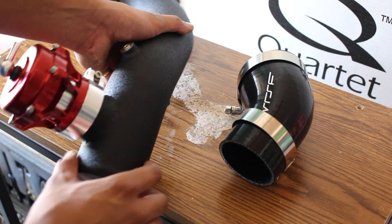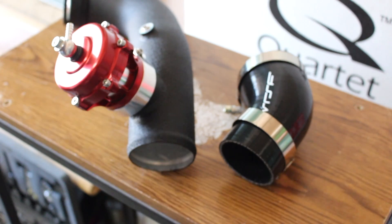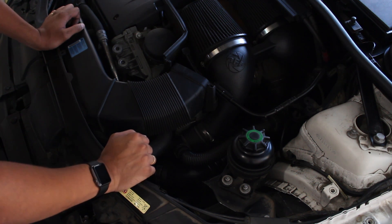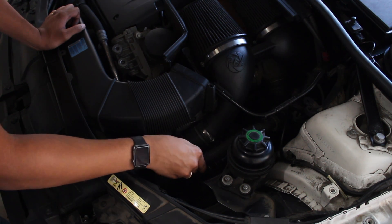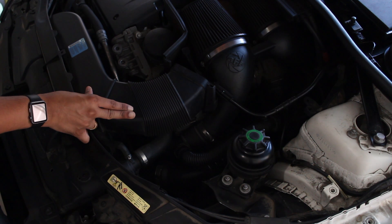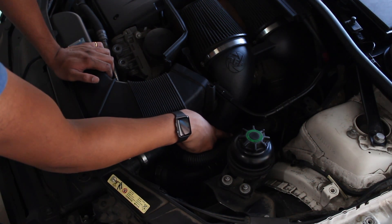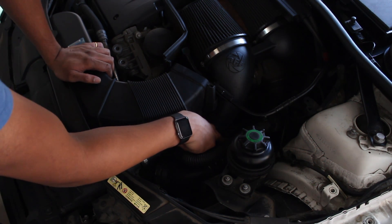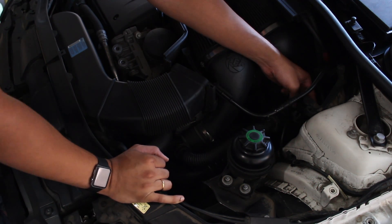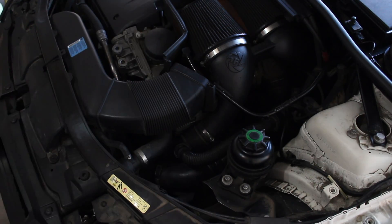Now we have to get rid of the OEM charge pipe, which involves taking off the intake air box if you have a stock intake, or the intake cones if you have a dual cone intake. We're in the engine bay — that's the charge pipe right over there. It's a thin plastic tube connected to a rubber elbow, and that's the thing that blows up over time when you start pushing a lot of boost. That's why we're replacing it, and while we're doing that, we're getting rid of the diverter valves and connecting the Tial blow off valve. To get here, first we have to remove this piece connected by four screws, then another piece connected by six or eight screws. For some reason my charge pipe isn't connected — there's supposed to be a bolt holding it in place but mine doesn't have it, which means I don't have to remove the cones, saving some time. After we remove the diverter valve, we're going to cut the vacuum line right over here and connect the supplied vacuum line to the existing one.